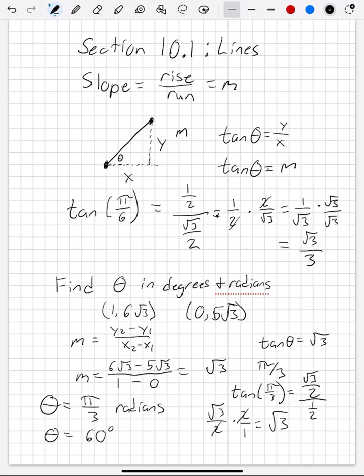Right. Okay. So that is how you can go about finding the slopes of lines in relation to tangents. And these two examples that I've done are pretty well the two examples on the homework. But if you have any questions, please feel free to email me.